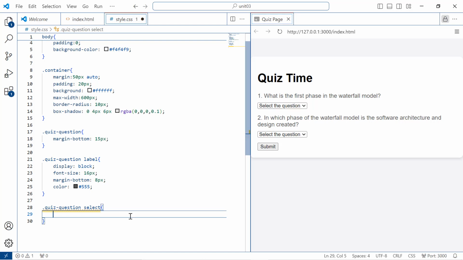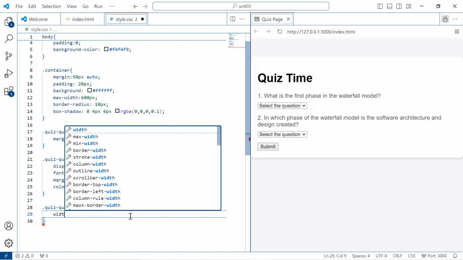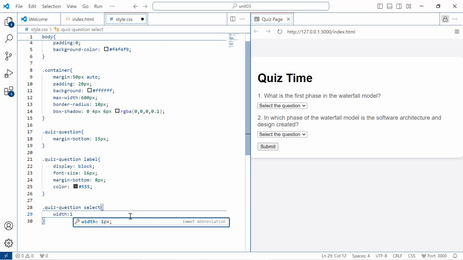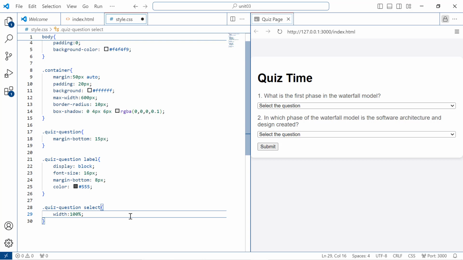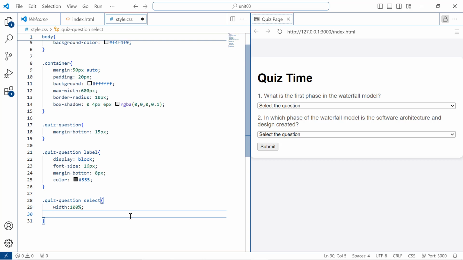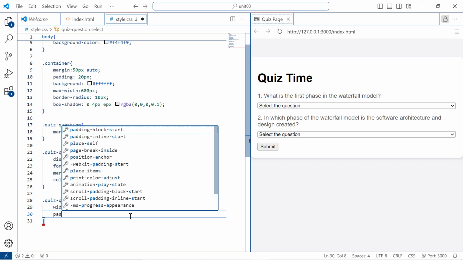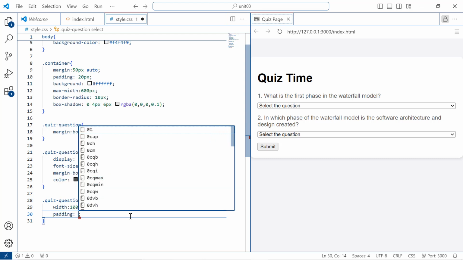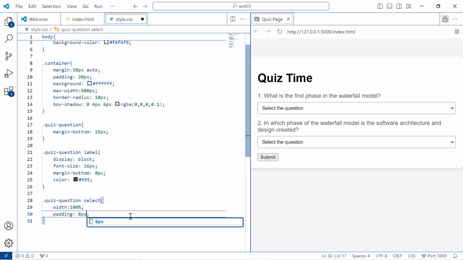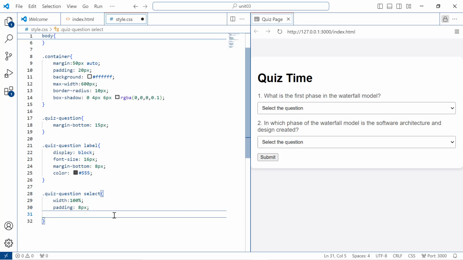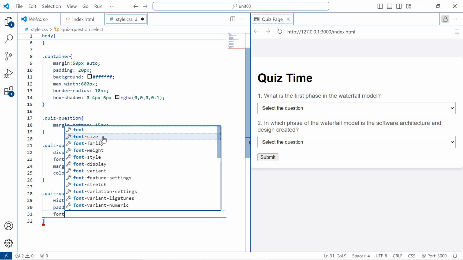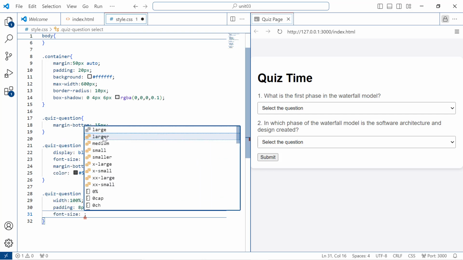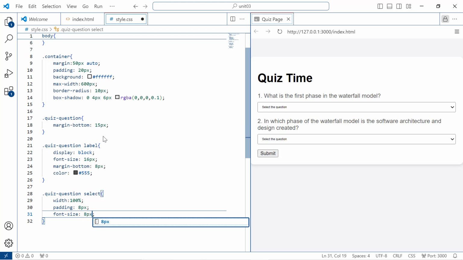For that I am going to give the width. It will cover the entire window, so 100%, you can see it, right? Then I am going to give the padding, 8 pixel I have given. You can see the padding is given surrounding that particular text area, and then the font size I am giving it as some 8 pixel.